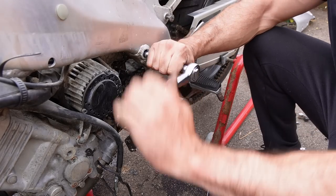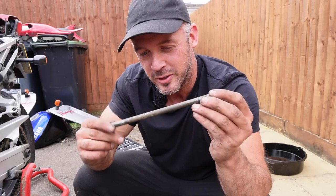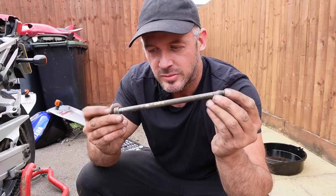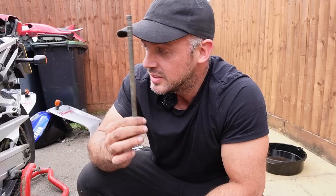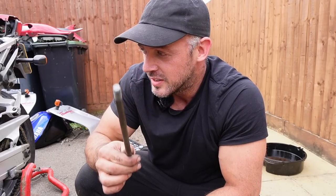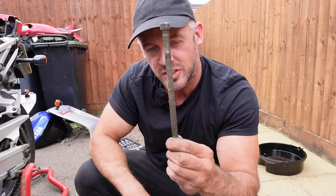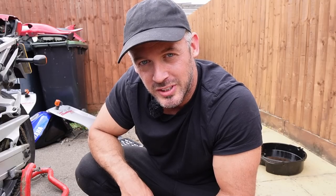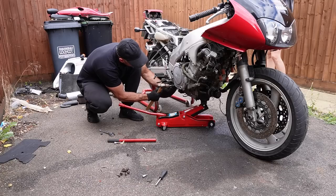Oh. Finally, after some hocus pocus, we have one engine mount finally out. Very, very stubborn. This has taken me the best part of an hour and a half to figure out, one, how to undo those very, very tight bolts. Secondly, figuring out how to actually remove this from the engine. One engine bolt to go, and hopefully the engine should drop out of the frame.